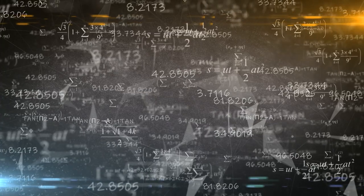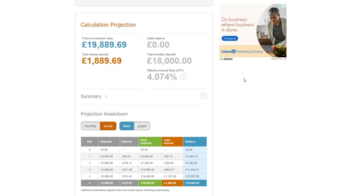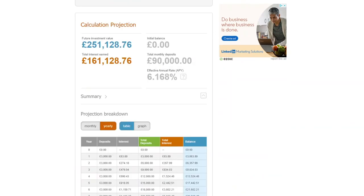This part can be a bit more complex, but I'll show you how to do it with just some estimated returns data. We want to figure out how much money we'd need to put into each fund to achieve our goals, based on the returns we'll earn. We need to estimate the average returns for each fund — this is where a financial planner would be of great benefit. For now, let's assume the Life Strategy 40 fund will have an average yearly return of 4%, whilst the Life Strategy 100 fund will have an average yearly return of 6%. Using a compound interest calculator, we can calculate how much we need to invest in each fund to reach the designated amounts.